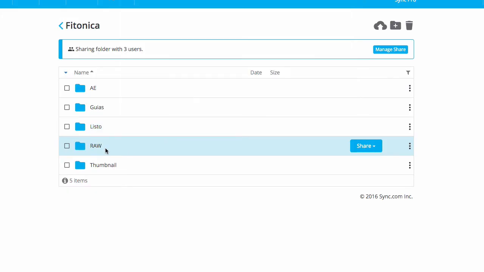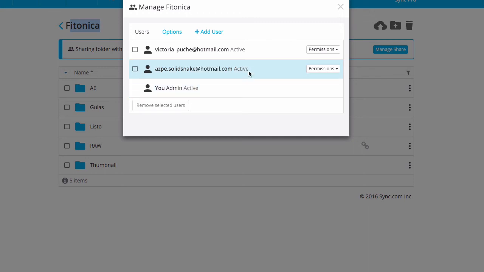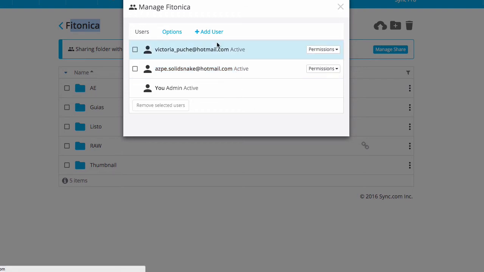I want to share that folder, so I want to share the whole top folder, and when you hit on manage shares, you can invite people to that particular folder so that they can access the files. But if you invite people to the folders so that they can create other folders as well, they need a sync.com account. They have a free version of 5 gigabytes of free storage, so that is possible.